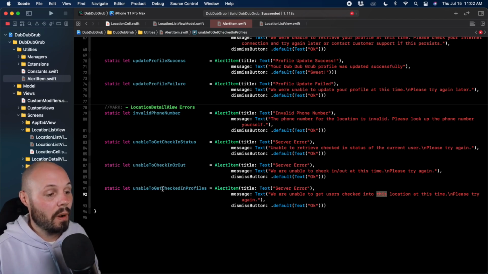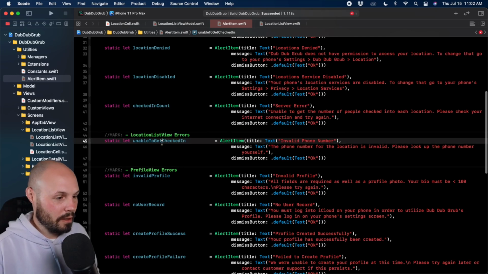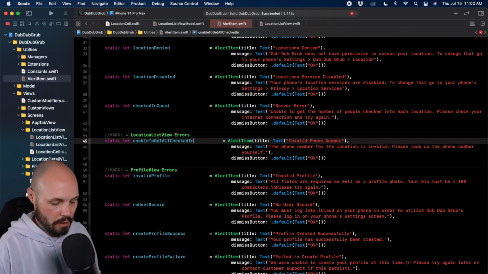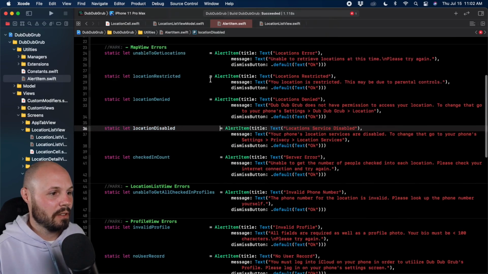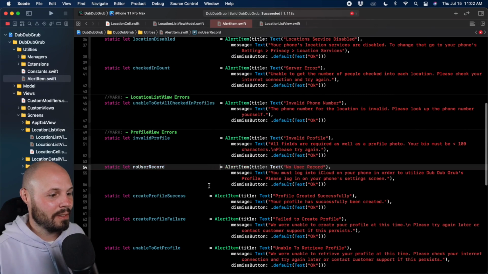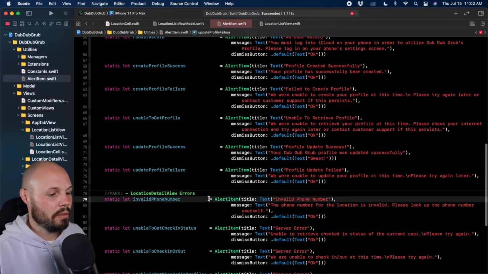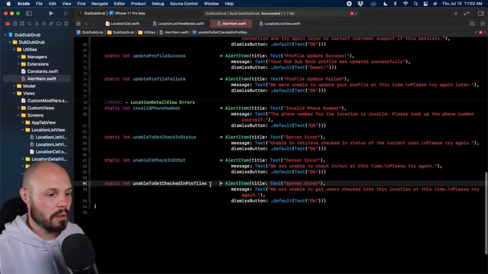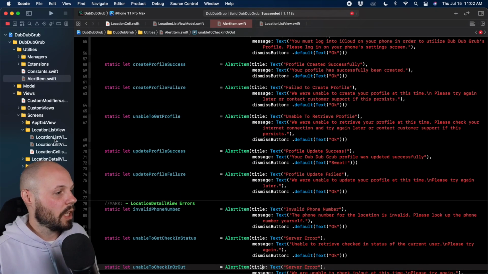So we'll say unable to get all checked in profiles, which is going to make this longer. And we're going to mess up our equal signs. Life's rough. Okay, so unable to get all checked in profiles. Naming's hard. We'll bring this back, tab it over, and then yes, I am going to take the 10 seconds, maybe 15 seconds, I don't know, time me, pull out your stopwatch to line up my equal signs. Again, this is the annoying part of the equal sign lineup. I think it is worth the 15 seconds, whatever, 20 seconds maybe, it took me longer. And then we'll do Command A, Control I, line everything up. Good to go. Okay, back to our location list view model.